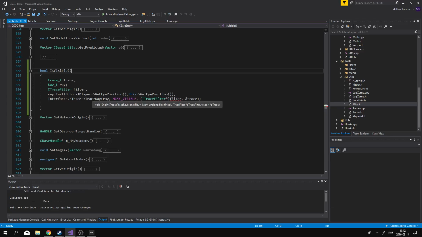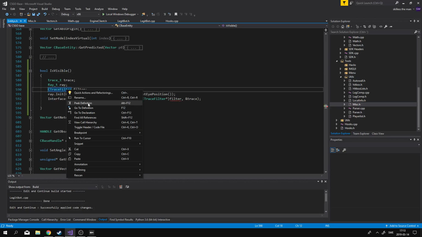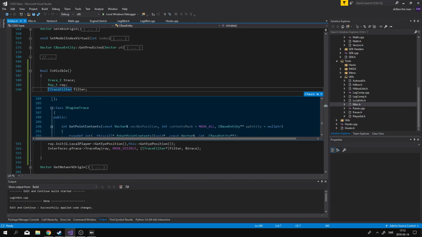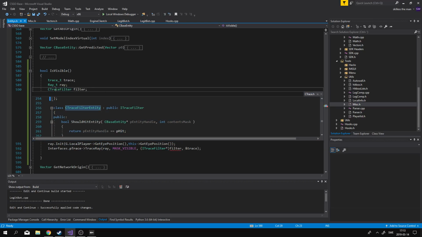Let's see. I trace filter. No conversion from. I haven't used this base before. Okay. C trace filter.